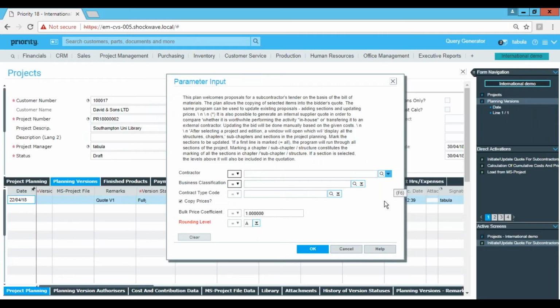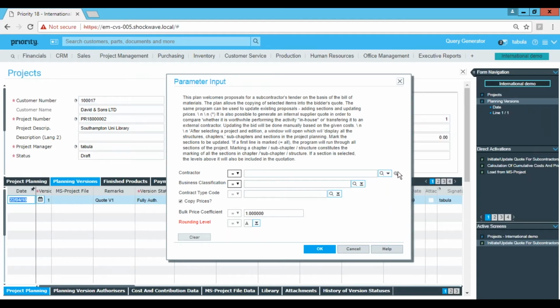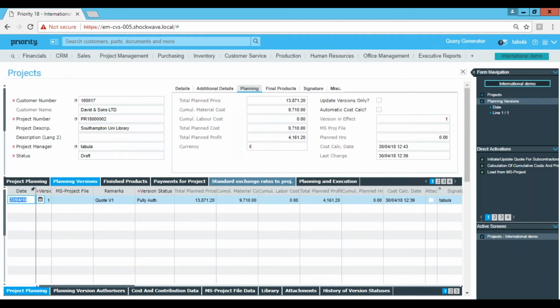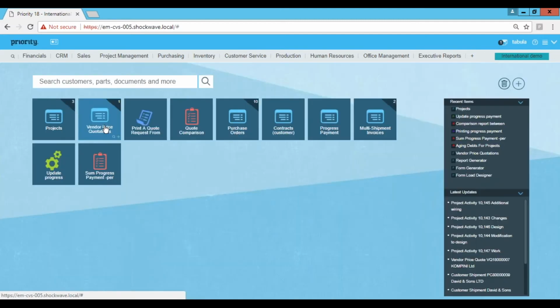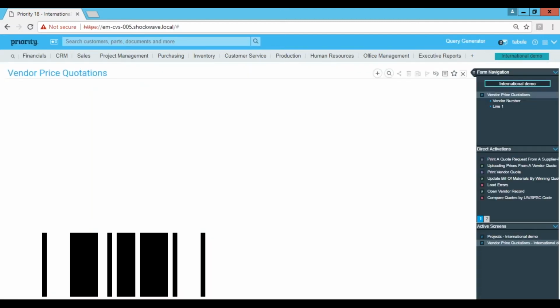If you are using priority already, you are familiar with the magnifying glass that shows you that everything has been copied here. If I then do okay, I have done it already, but I will show you what just happened. Go there and vendor price code.